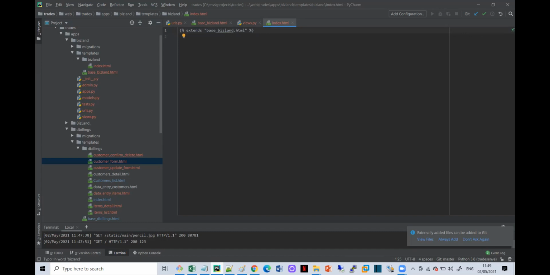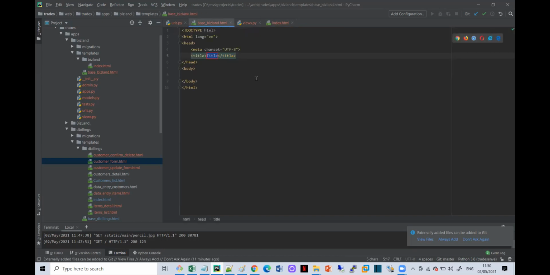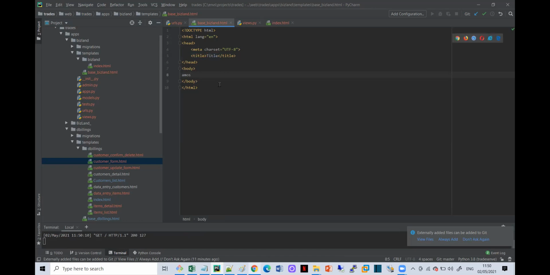The reason is the index now really has everything that is here, but here there is nothing. Okay, I can really just write Amos here just to make sure everything works. And I go here, refresh, I'll just see Amos here. But it's coming really from the base. In the base, we can play games. Not really play as much as we like to put this one in the title. Is that right? We always like to put it in a block. Is that right? So we call it title. Remember?